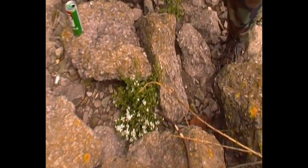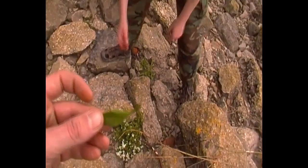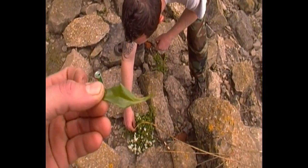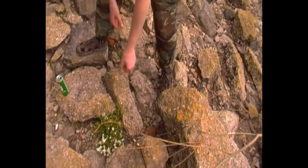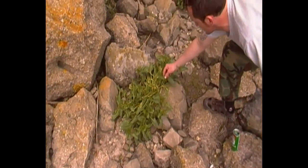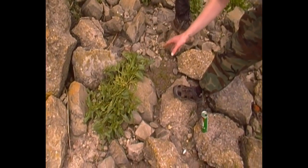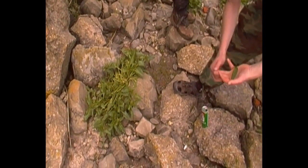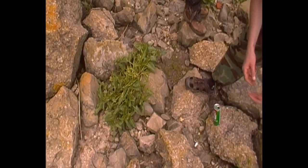This is really nice in salad and stuff. There you go, you can see why it's called spoonleaf scurvy grass by the shape of it. It looks like an old-fashioned spoon. Sea beet itself, so you can see the shape of the leaves. Very common. The younger green shoots can be used in salad. Sea beet is the father of all domestic spinaches, Swiss chard, even down to beetroot. This is the founding plant where lots of different genes have been taken off.